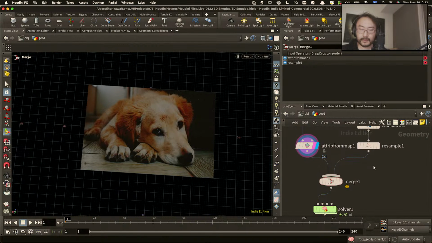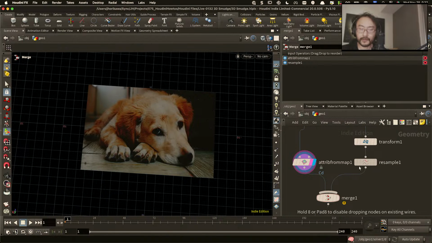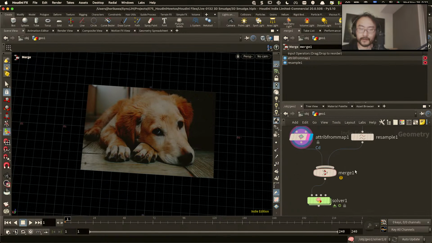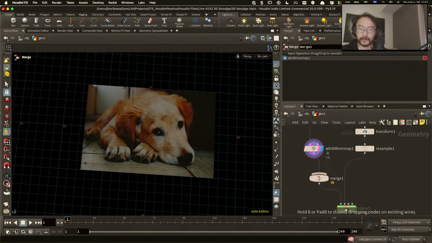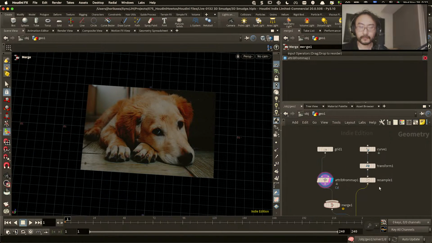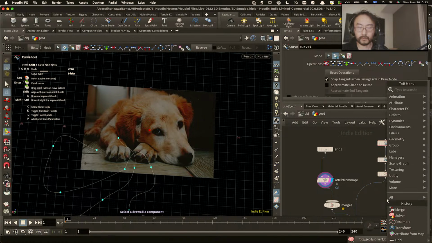The point that I'm going to move is not really a curve, so maybe I can connect the curve to a second input as a reference, and I can just add a starting point of this curve to this merge, which is going to be the position for the brush.